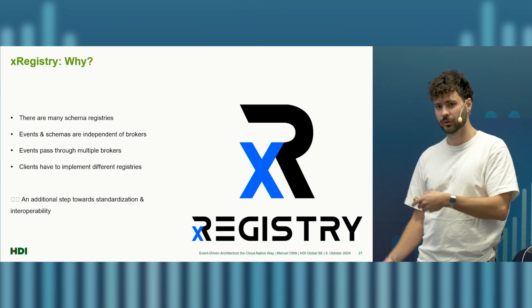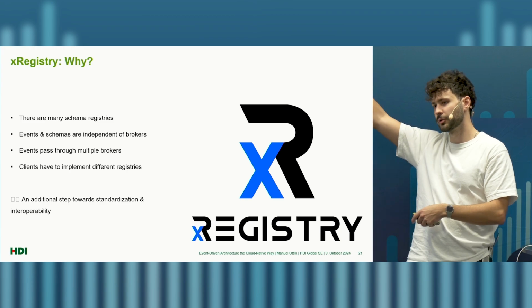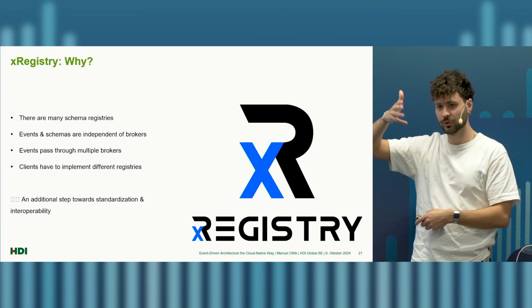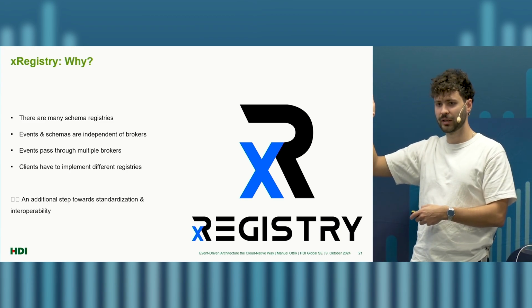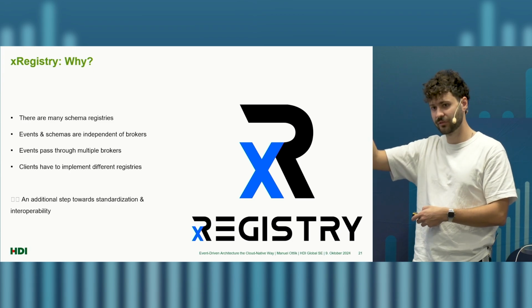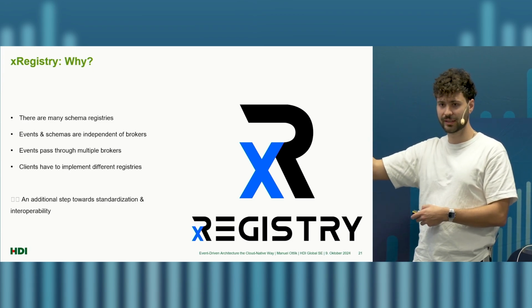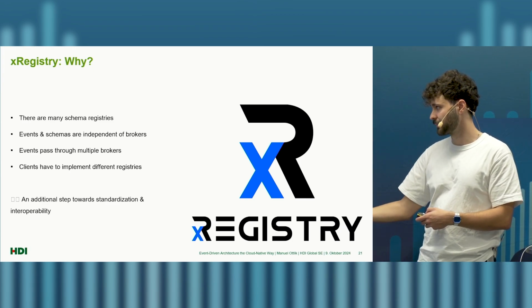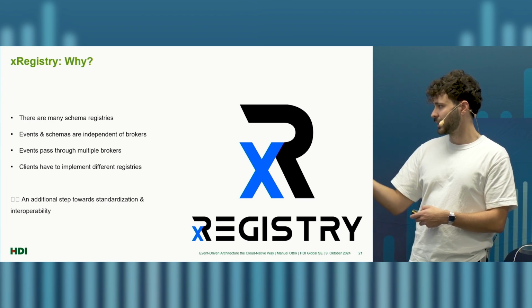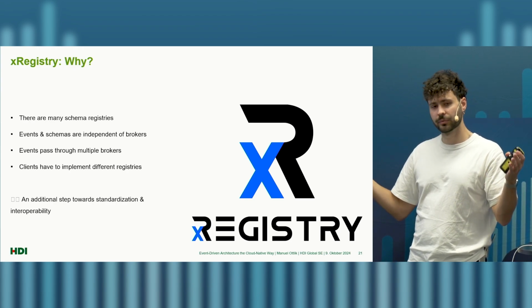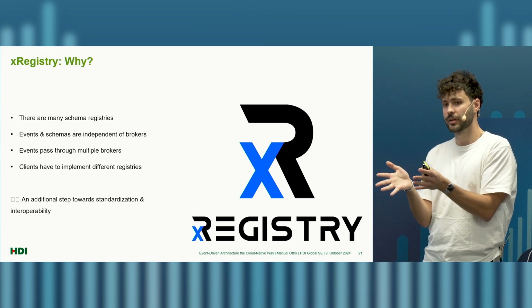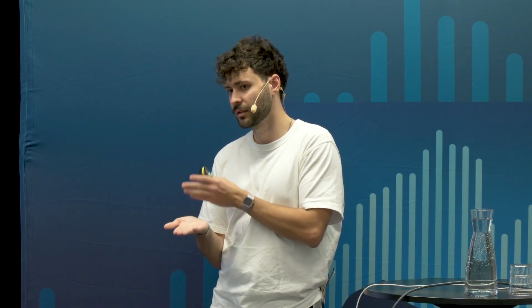And if we're talking about one event traveling through multiple brokers, meaning multiple registries, and therefore meaning adapting to these individual registries and their feature sets. So xRegistry is trying to put a standard on the schema registry. So you don't have to do that, because using a cloud event basically tries to make you independent of the broker and the protocol, but you can only do that if the registry is standardized as well.